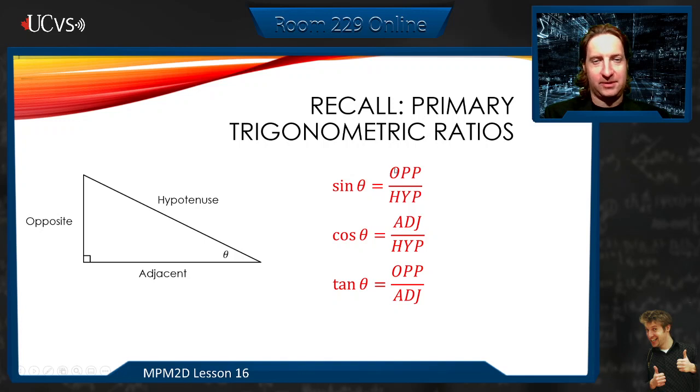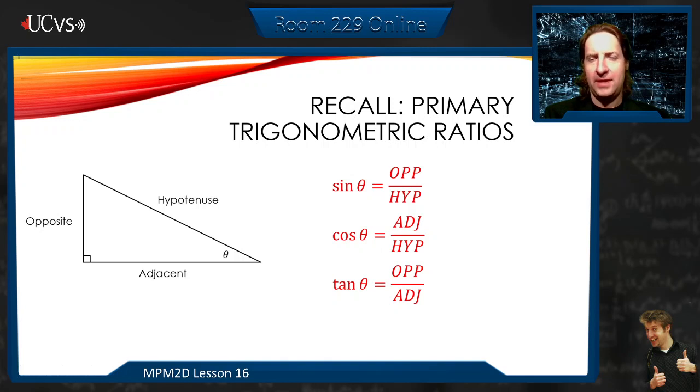And we generated these proportions, like opposite divided by hypotenuse. So the length of the opposite side divided by the length of the hypotenuse is equal to a ratio which we called the sine of the angle. And using similar triangles, we're able to show that we can make it bigger or smaller, and it won't change this ratio. So we have these three, and we were able to solve problems with our trigonometric ratios.